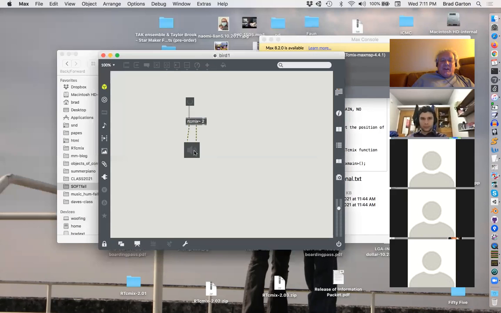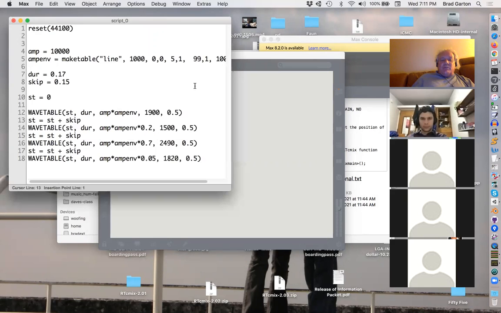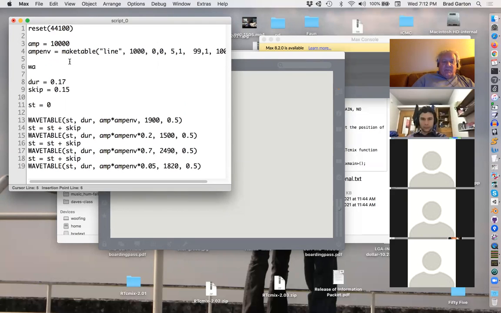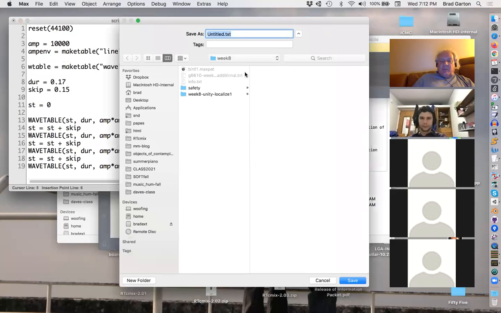So there we go. Now when we hear it, it definitely has a much more bird-like quality to it. Now, I did one more thing which makes almost no difference at all, and in fact, I'm questioning whether or not it's actually something to include. I did use something other than a sine wave. I said W table equals make table. I'm going to make a waveform, and I used a square wave with only two harmonics in it, which is pretty close to a sine wave.